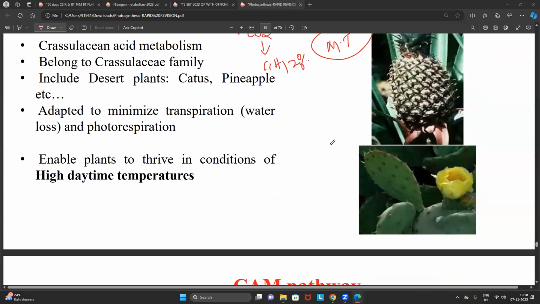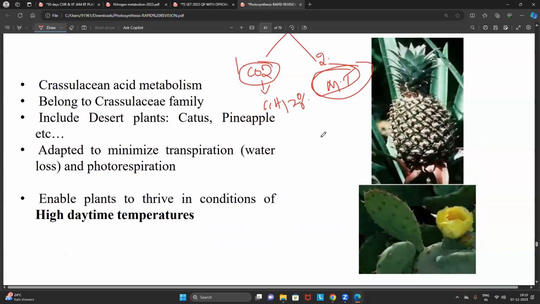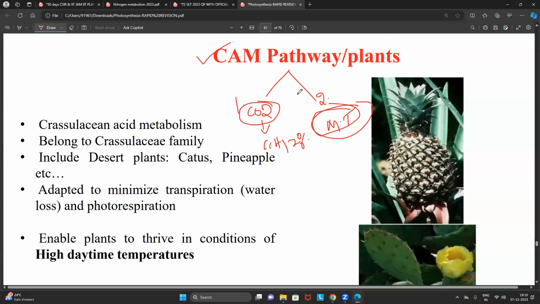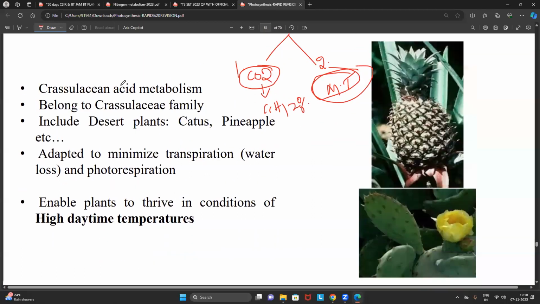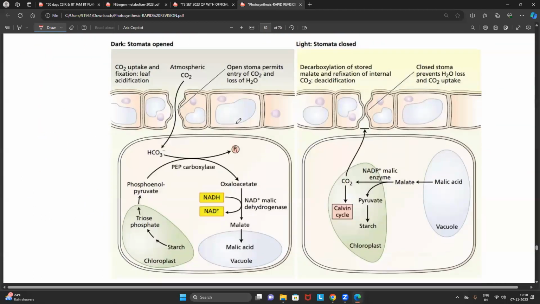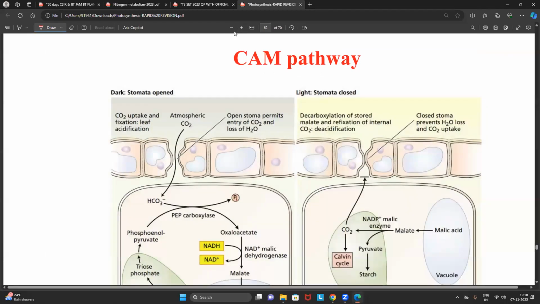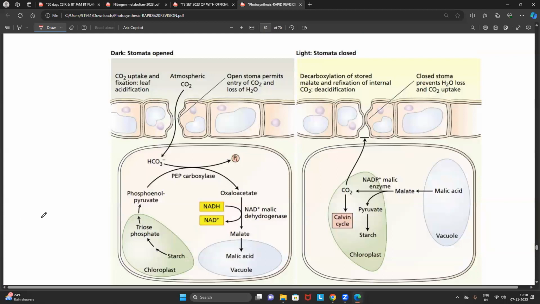Of course, yes. Now let's see how the CAM plant is going to fix the carbon, how the CAM plants are going to minimize the transpiration, and what are the various examples of the CAM plants. The plants which belong to the category of the Crassulaceae family, those we generally call the CAM plants. Best examples you can remember, multiple examples: cactus, pineapple, agave, succulents, bromeliads. There are multiple examples. Now, again, every student use your brain and keep on answering my questions very correctly, not to get confused.